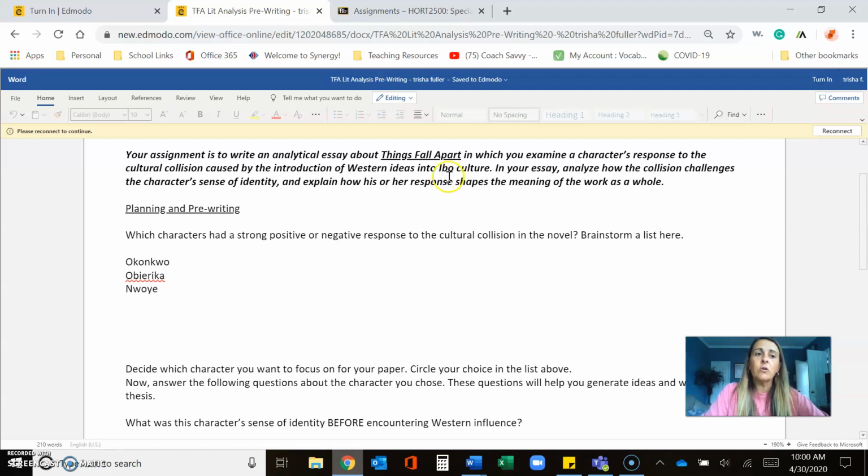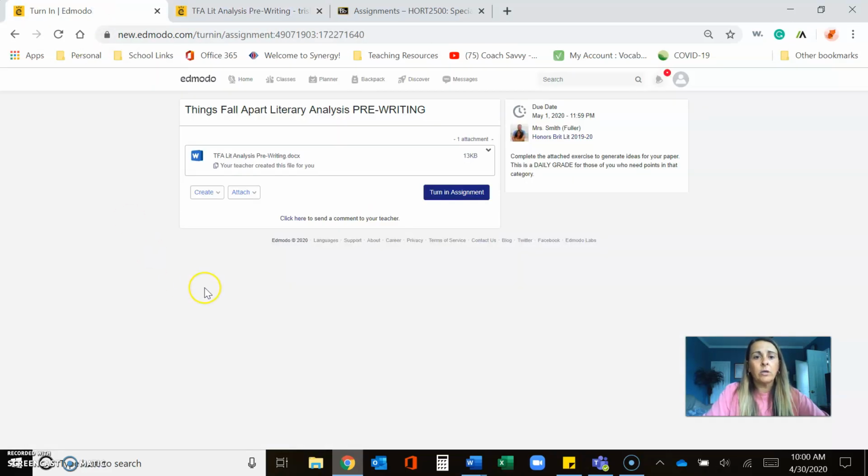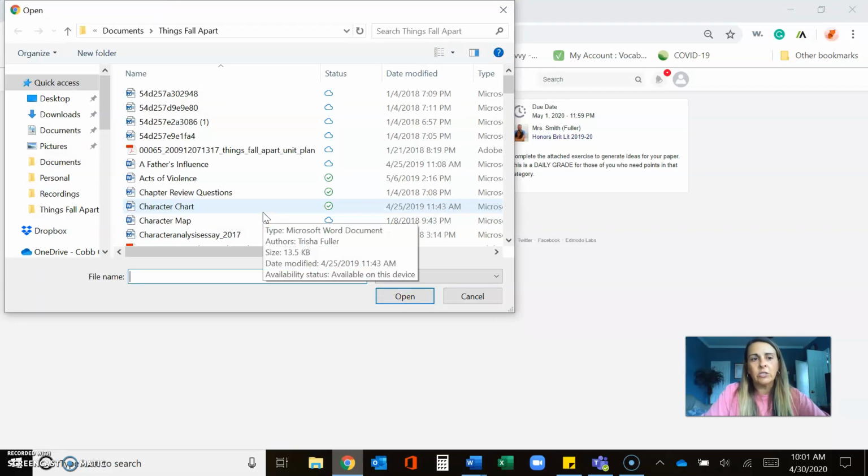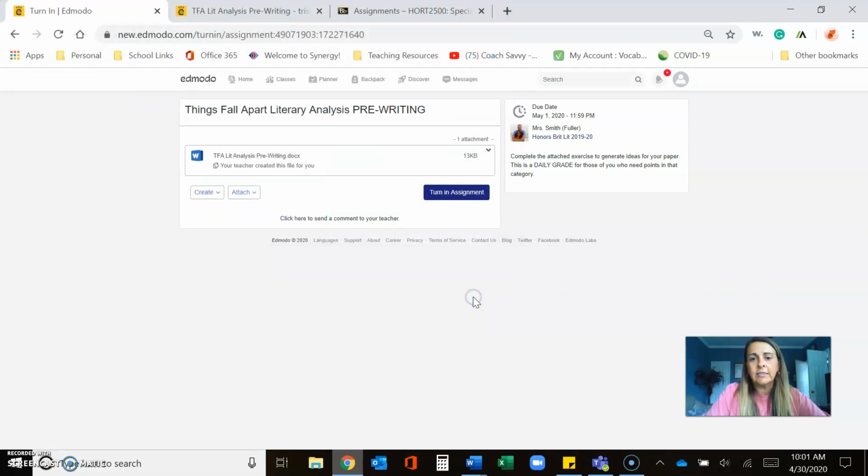Okay? If you're getting the same error message that I'm getting right now, then you'll have to come back here and download the assignment a different way, and then you can go back in and attach. Like if you save it to your computer and attach it from a file like this and then say turn in assignment, I'll still get it that way. Okay, so there are a couple of options if that new feature doesn't work.